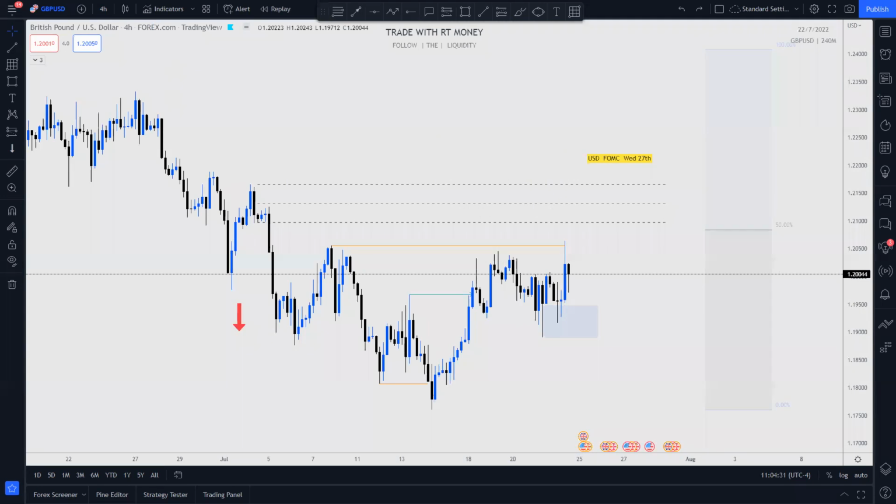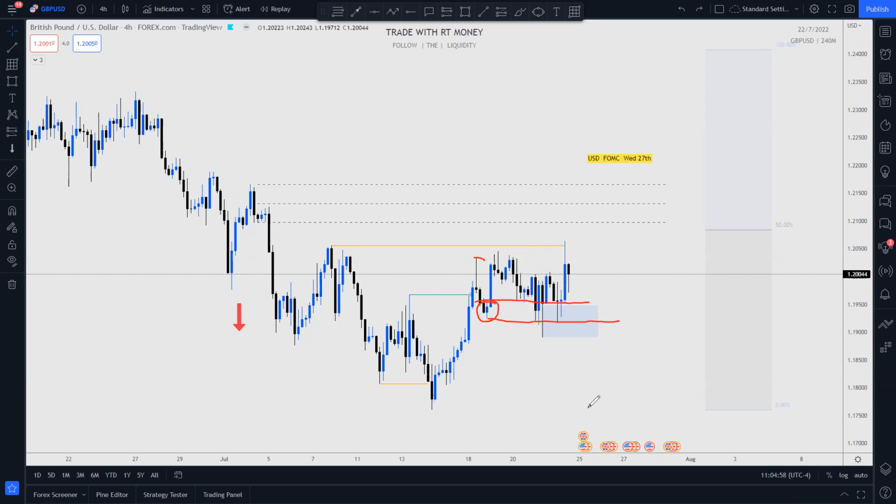Okay. Also, here was demand. All right. Why was it demand? Because it took out highs. It took liquidity, right? You know, this is a decent demand, and you can see how it held here. All right. We didn't get a close below it.